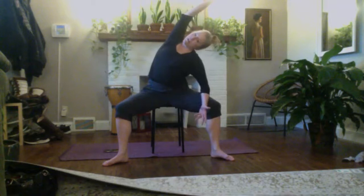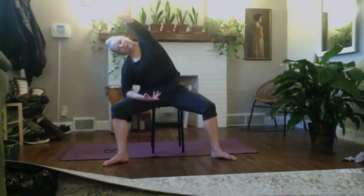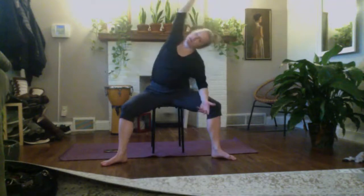Feel the weight drop through that left side, open and push into that side rib cage, and stacking the spine tall, good. Now we're gonna push into our right leg as I lift that right arm up and over, lifting through the thigh, and then stacking tall. And left arm, reaching, push into the left thigh. So a slight shift of weight in the pelvis. And then I reach to stack tall, good.